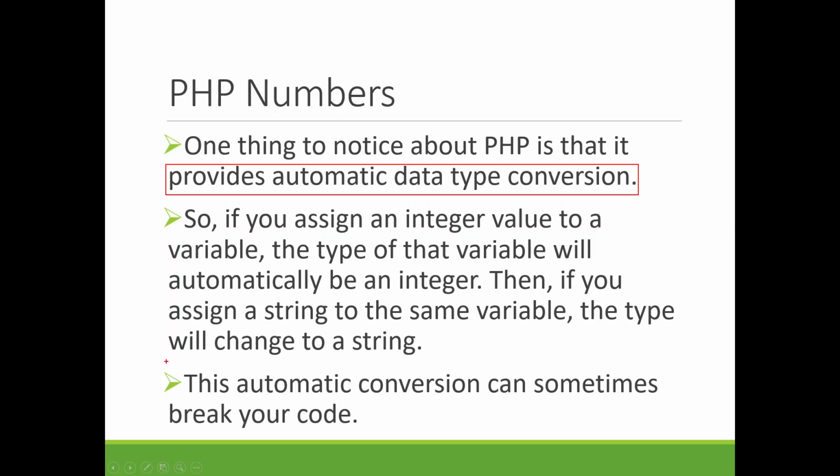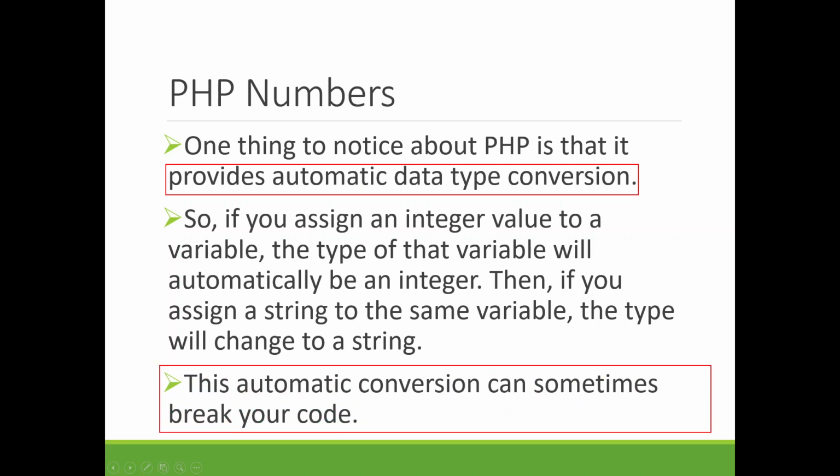However, there is a danger in this, because it is easy to sometimes make errors as a human and use a variable which you've assigned a string as an integer or vice versa. Especially now when you want to store stuff in the database, because when we create fields in the database, we specify the data type. So if you've specified the data type in the database as an integer, and you want to store a string, then that can break your code.